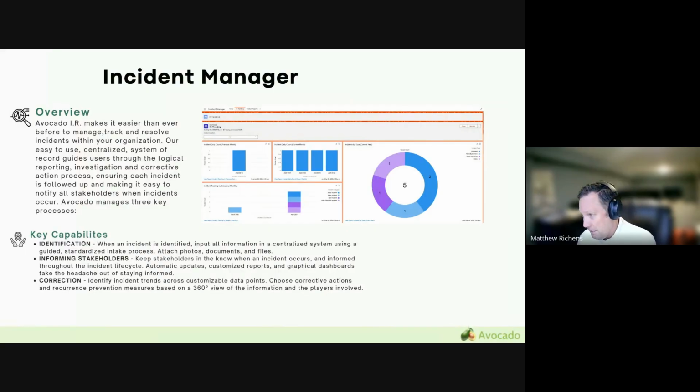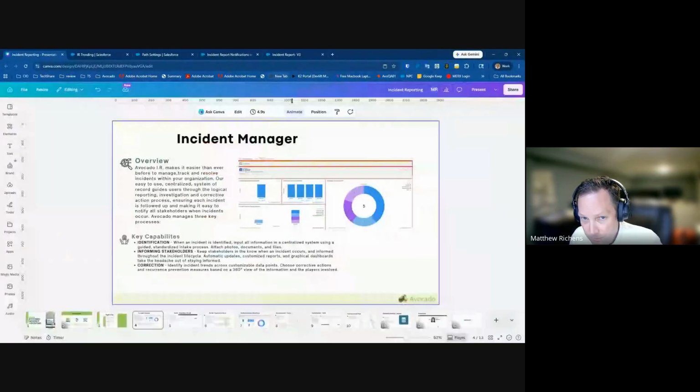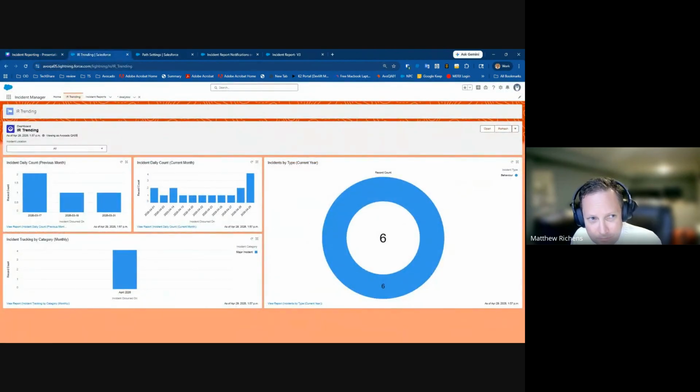I do have a presentation which we'll send out in addition to the recording so that you can follow along on the presentation if you'd like. But I'm actually going to jump out of the presentation because I think it's better if we dive into the system itself and walk through how the system works. So although we will be following this presentation slide by slide, we won't be in the presentation.